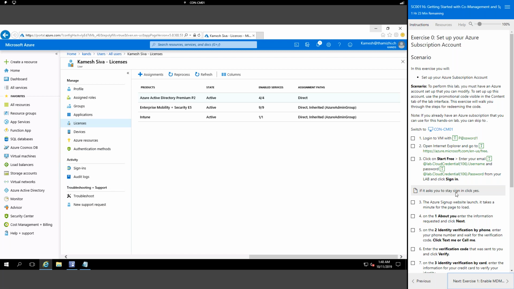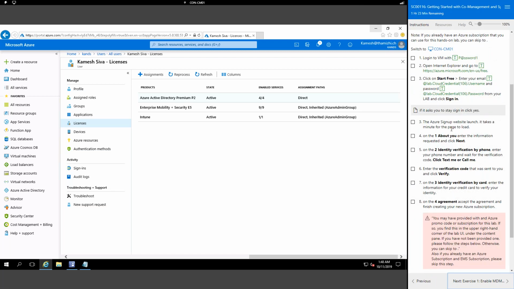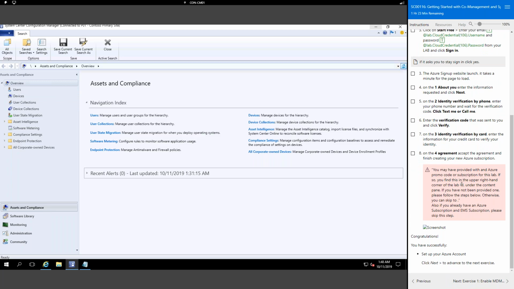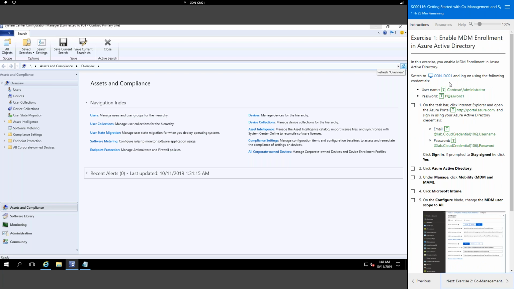These steps I am going to skip now because I already have the Azure AD account set up. If I click next steps, this configuration I have also already set up when I tried my previous lab.